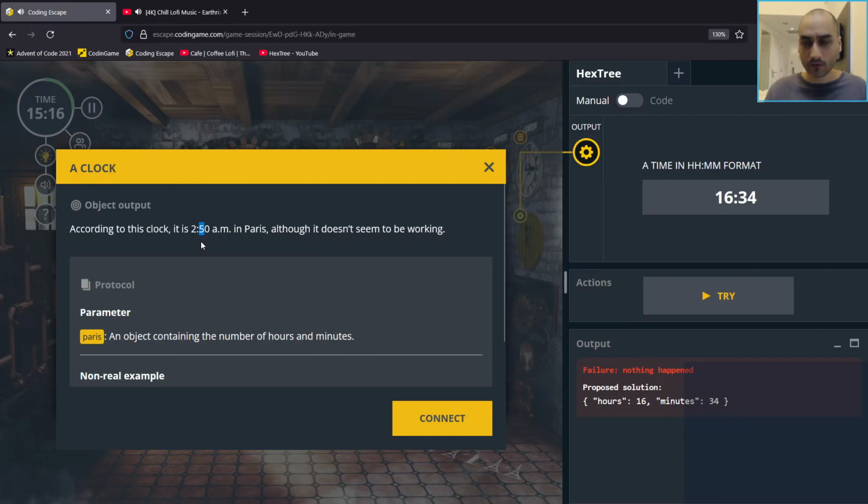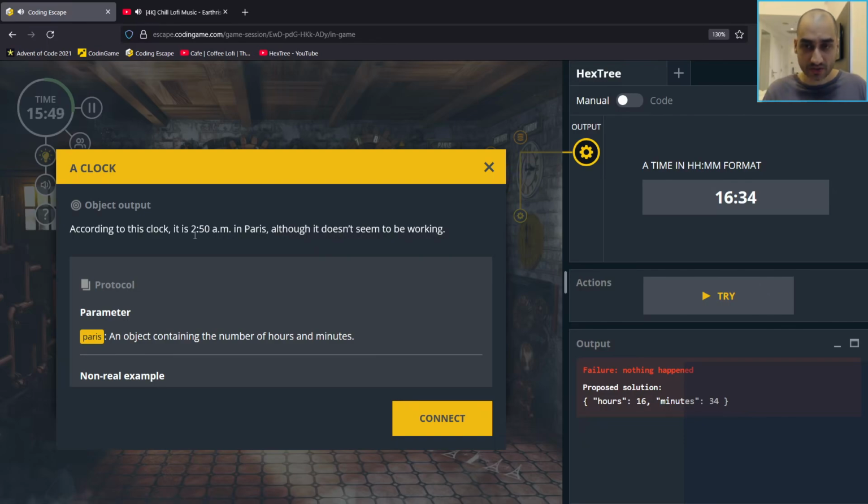Hang on. What are we actually trying to do here? Oh, I see. Okay. Alright, start again. So, Paris is, let's just convert it all to minutes first. So it's like 120, 170.